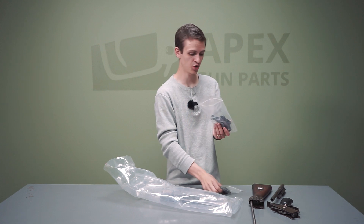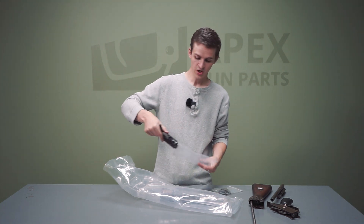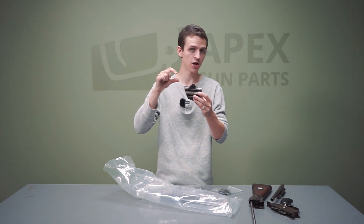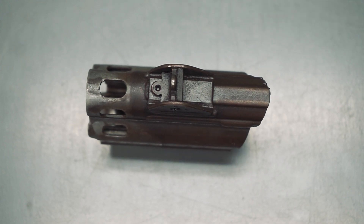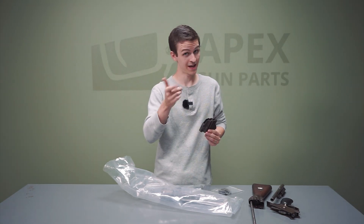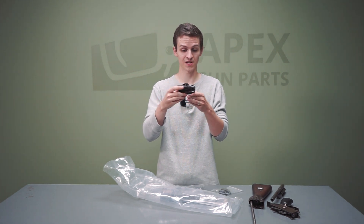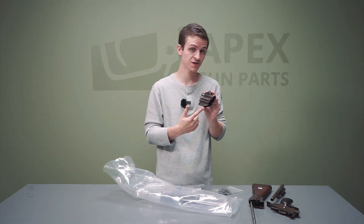There are some interesting parts in here that are vastly different from the widely adopted G3. We have the small parts, including the bipod clamp assembly — I'll show you the bipod in a minute. Since we're going kind of back to front, we'll check out this receiver stub, because it has the rear sight. You'll notice it's not a rotating drum — it's a flip sight, like those early CETME models and the CETME B. For whatever reason they decided the rotating drum was better, and they were right. But these early ones do have the flip sights, which is very interesting. On the left side of the gun you can see some of those German proof marks from H&K.